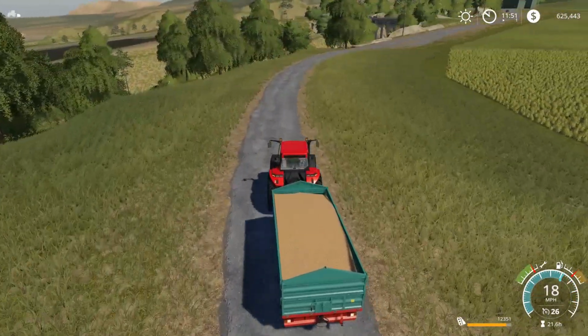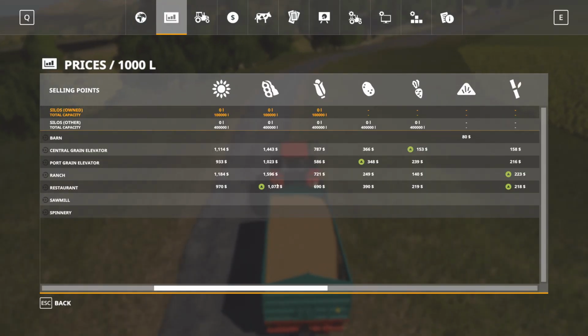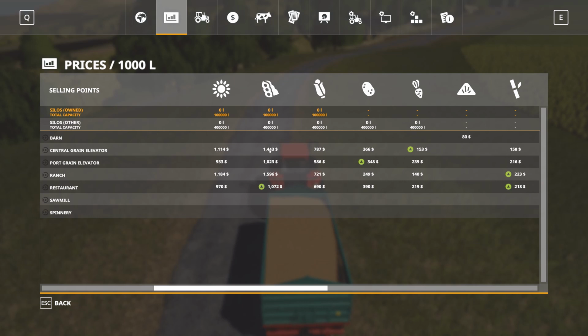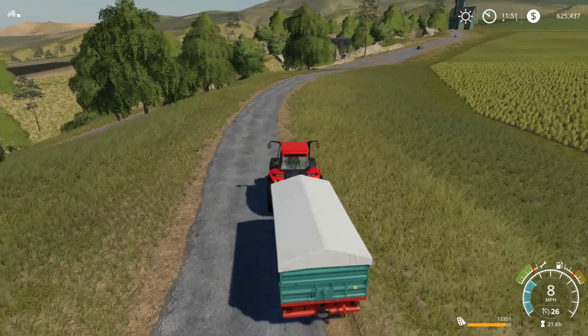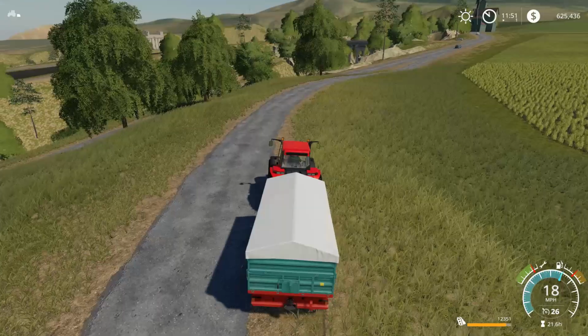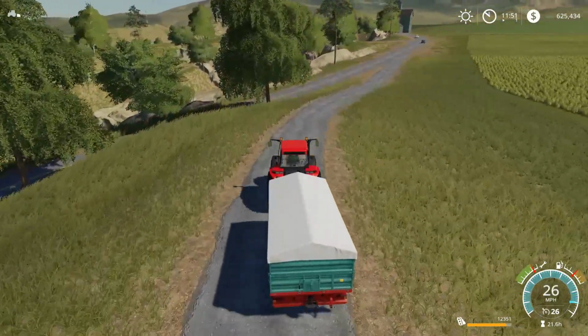Maybe I should check the prices before I go all the way over there. Is the ranch still the best price? The Central Grain Elevator is not bad, but it's another $150 more per 1,000 liters at the ranch. So yes, off to the ranch we go. I should put the cover on, and I think I'll meet you over there.